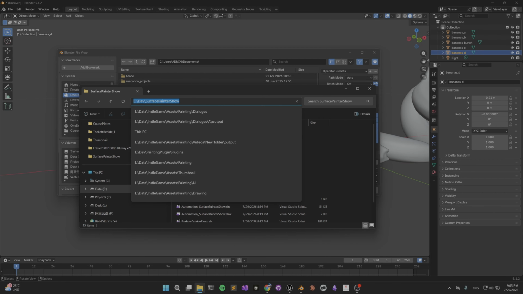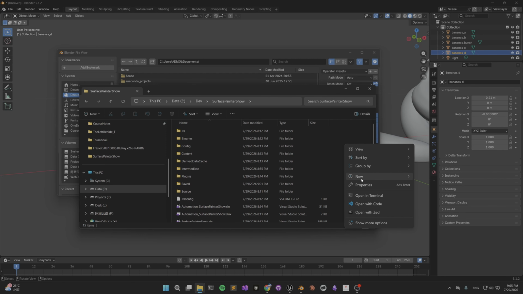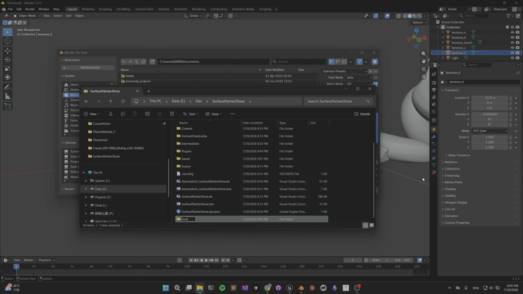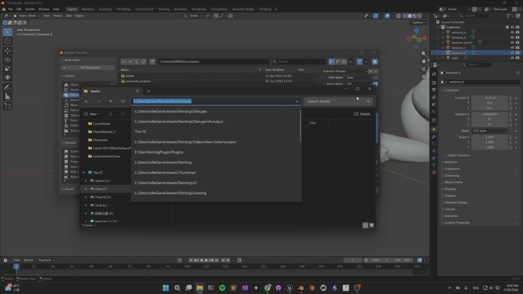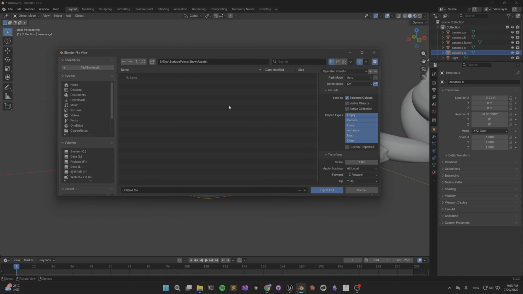And then in this one, just create a new folder, asset. Oh, there's some typo. Never mind. Just call it banana. Also has a typo. Bananas.